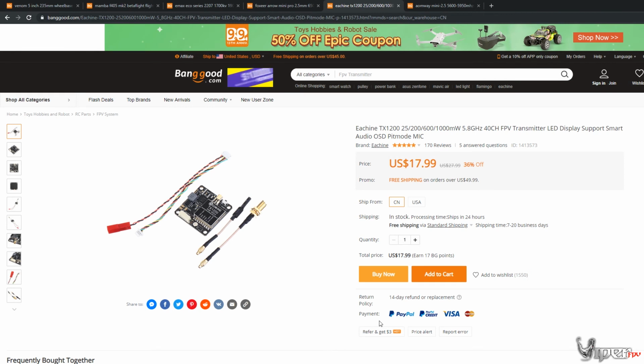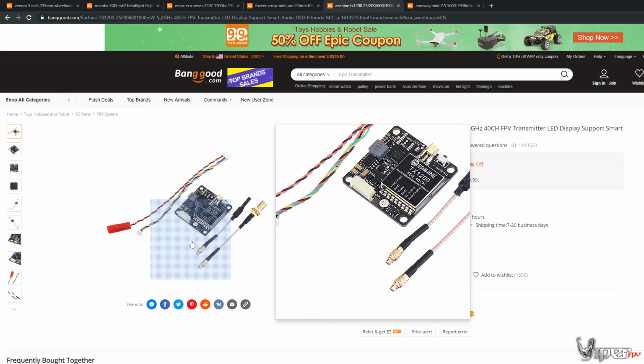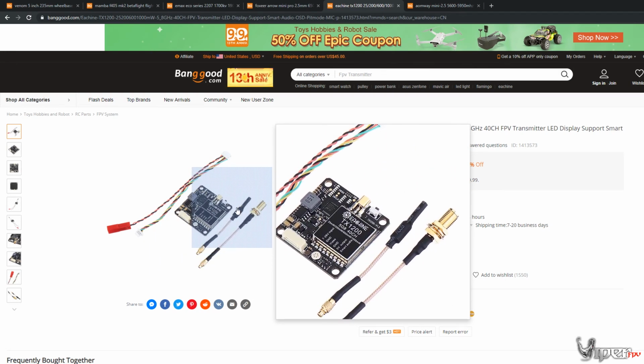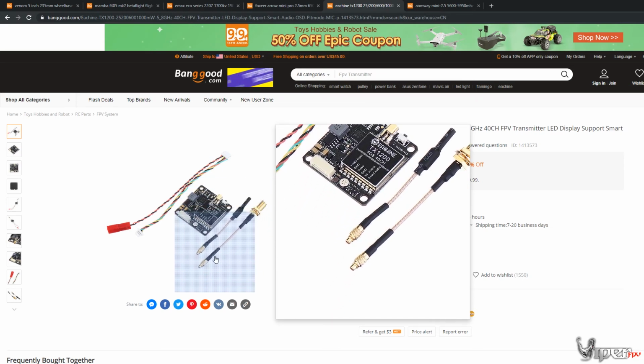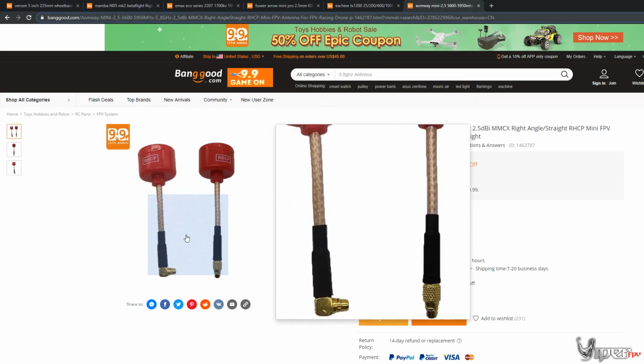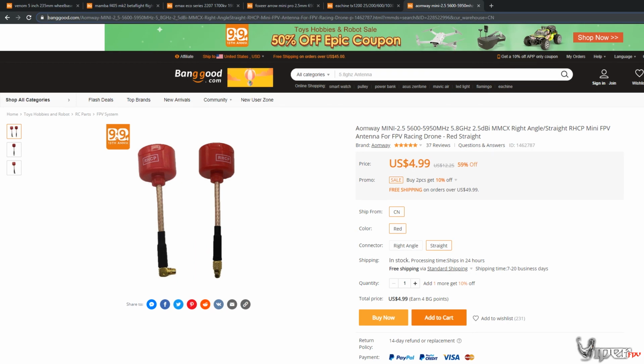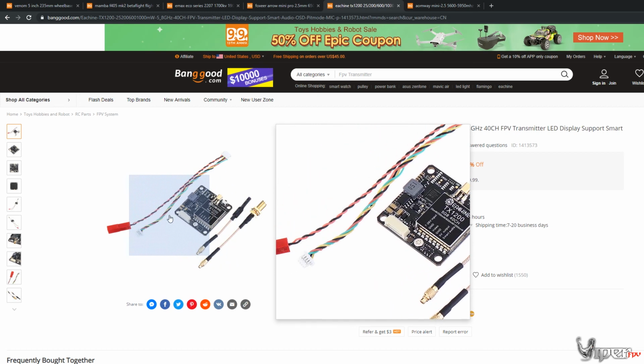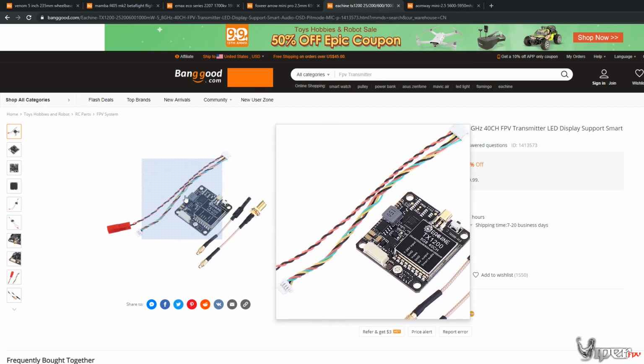And then for the VTX, we're going to be using the Eachine TX1200. This one goes from 25 milliwatts up to 1,000 milliwatts. So you can definitely get your range on this thing. It does actually come with an antenna already, but it comes with a linear antenna. So I would probably recommend either going with these antennas here, or you can go with these ones down here as well. That has the SMA. I like these ones, and I also do like these too. It's kind of up to you, but this one should definitely do good, and it also goes into your stack.